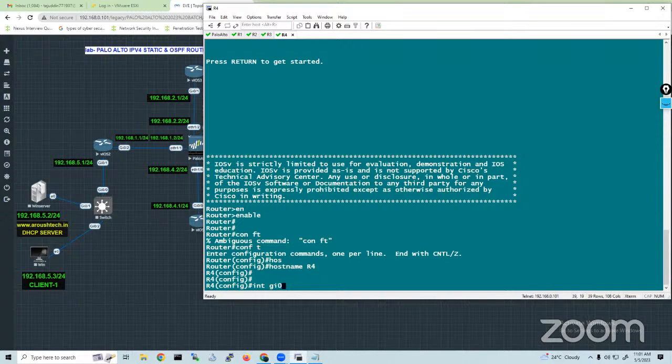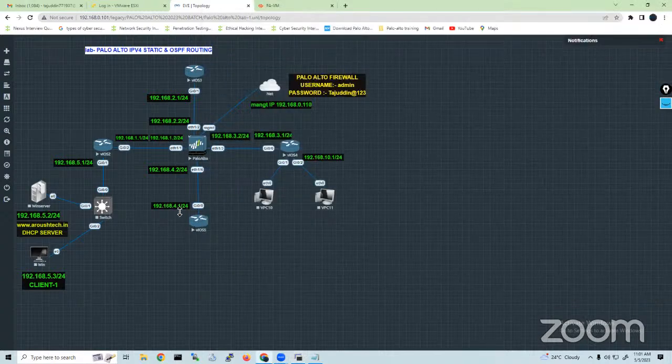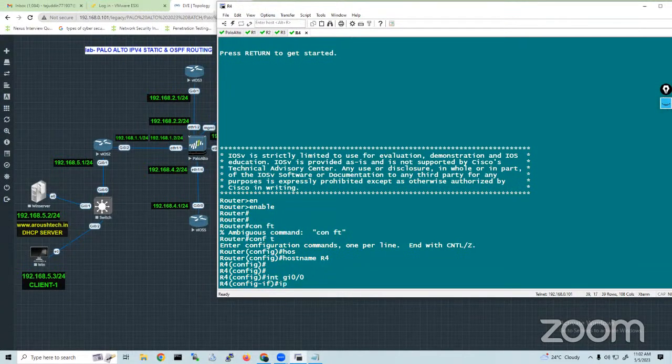Interface gigabit 0/0. Remember it. See here, I'm giving this IP address. I'm in R4 now. So this is my 192.168.4.1.